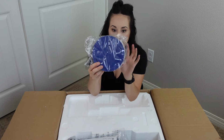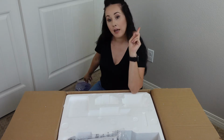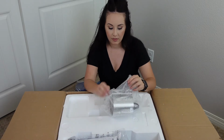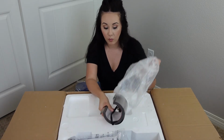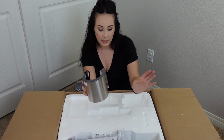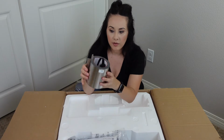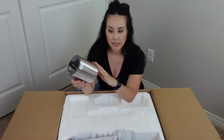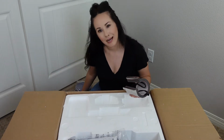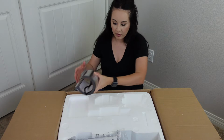I'm not going to take this out, but these are the pieces to do plates. It's also a plate press. So a plate press, hat press, so far packaged well. Everything's been in its own little bubble wrap and placed gently in its little compartment. It does come with, I believe, 3 size mug presses, so I want to say 9, 11, and 12 maybe? Yes, 9, 11, and 12.